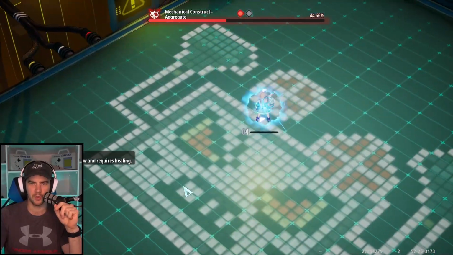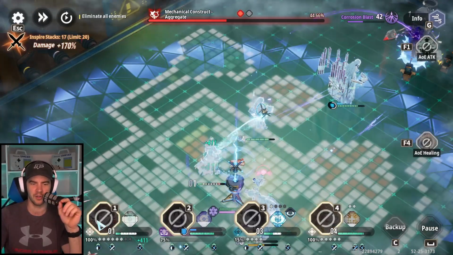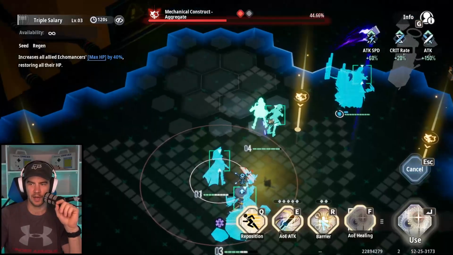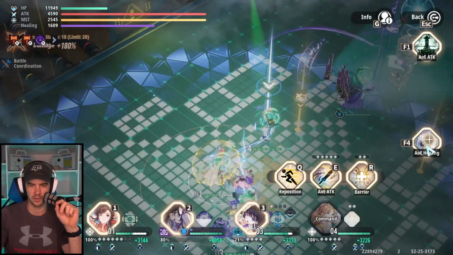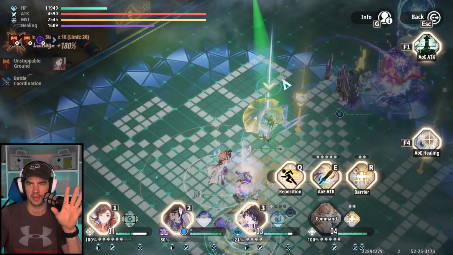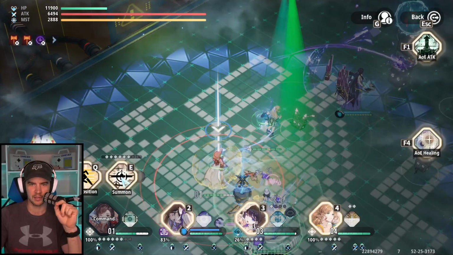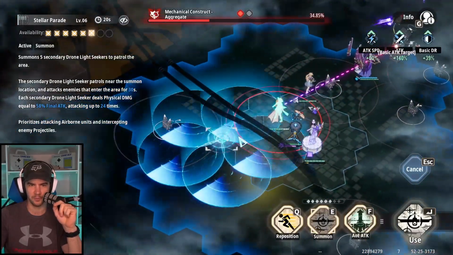So now we do have... Okay, so there, oh, she used it on herself. Rip. Okay, so I did it a bit soon, but that's okay. We're still looking okay. We've got the AoE healing if I want to use it. Do we need it? We don't need the AoE healing yet. So where is the boss's health at? We're nowhere near enough. So we're going to see some ads coming in as well.